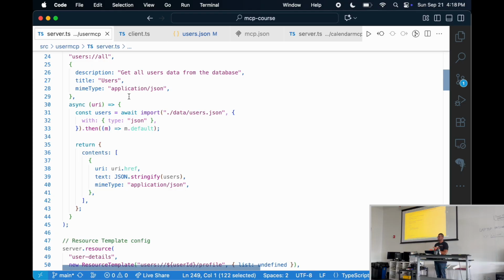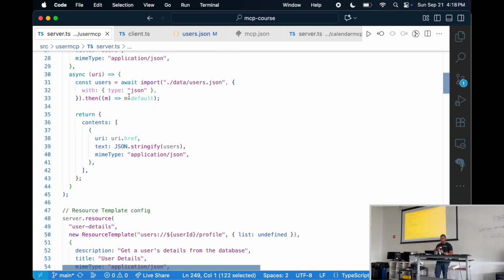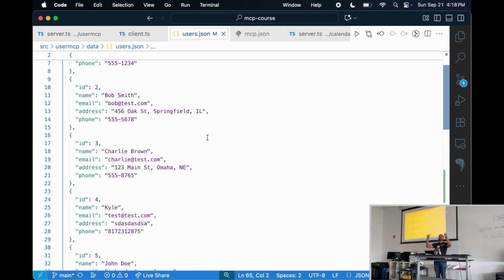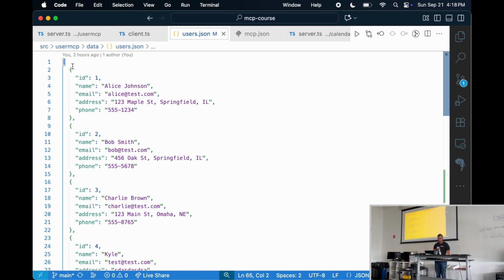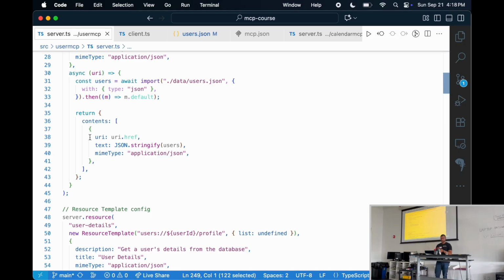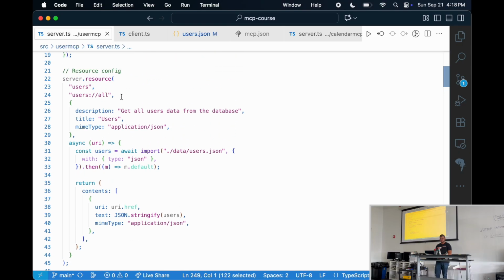Does that make sense? So as you can see here, all we're doing is basic stuff. Data users, we import this information from the users file, which is here. This is our database. So we import this information, and then we provide the URI, which was this, that we created. The text was a JSON file. We're going to stringify because it's an object; we need to make it into a string.